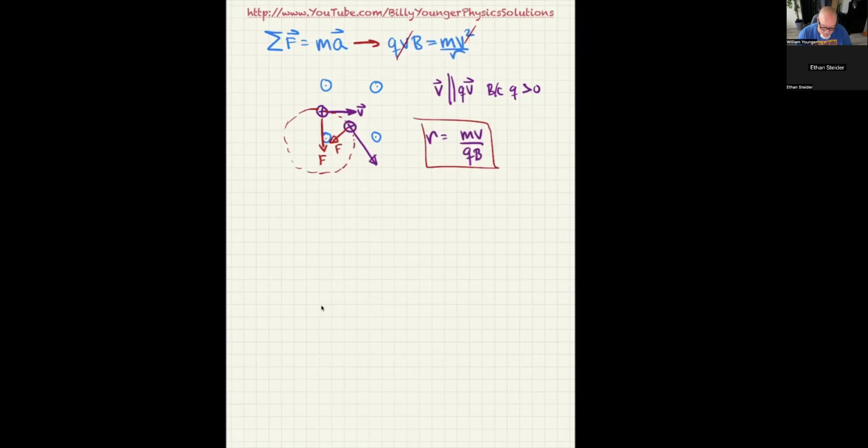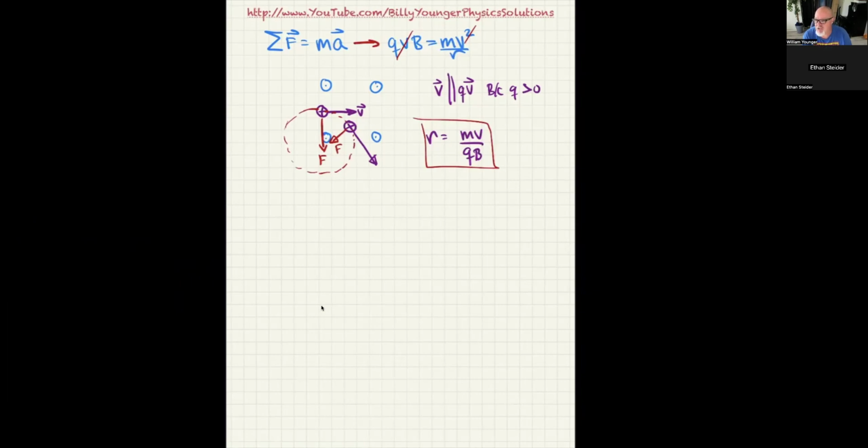but that's basically the radius of the curvature of a charged particle moving in a magnetic field. Now, if the charged particle had a velocity component that was parallel to the magnetic field, so instead of it just coming to the right, maybe it's coming out of the page a little bit or into the page a little bit, well, that particular component is not going to be touched by the magnetic field at all. So no force is going to apply to that.